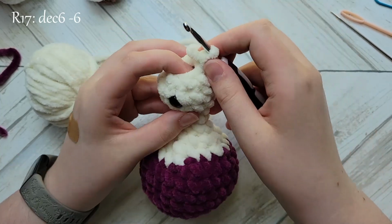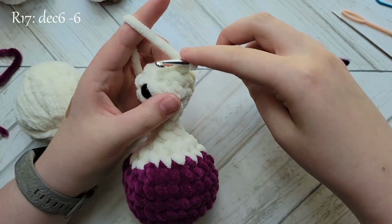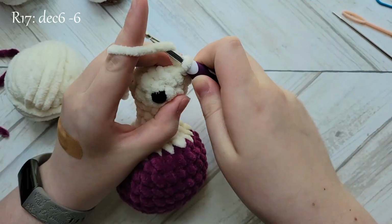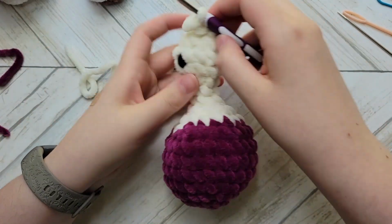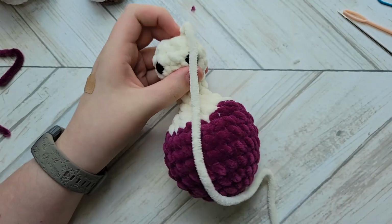Mine feels pretty full, so you'll also be tucking the end into here, so don't stuff it too much or it'll get real hard. So for the next stitch, you're going to slip stitch, chain 1, and fasten off. You'll need a somewhat short tail. You'll just need it to close the hole, and then you'll be tucking it in. So more like a medium length tail.